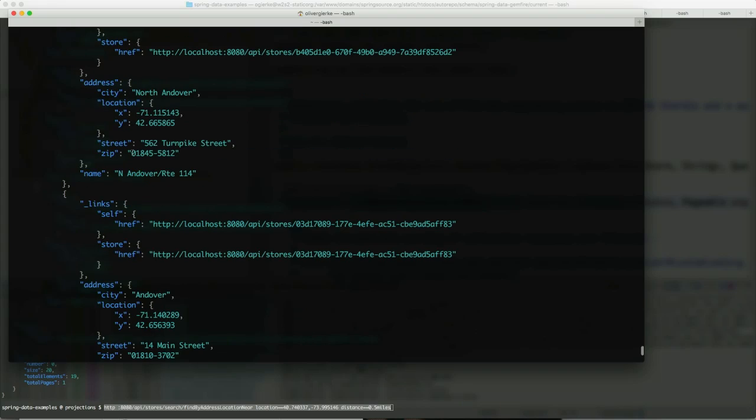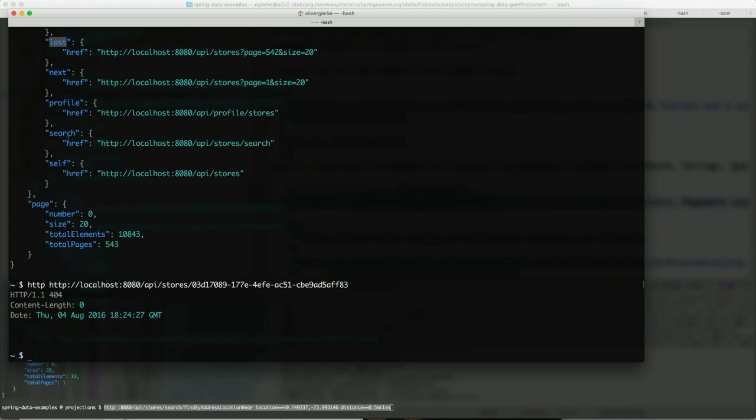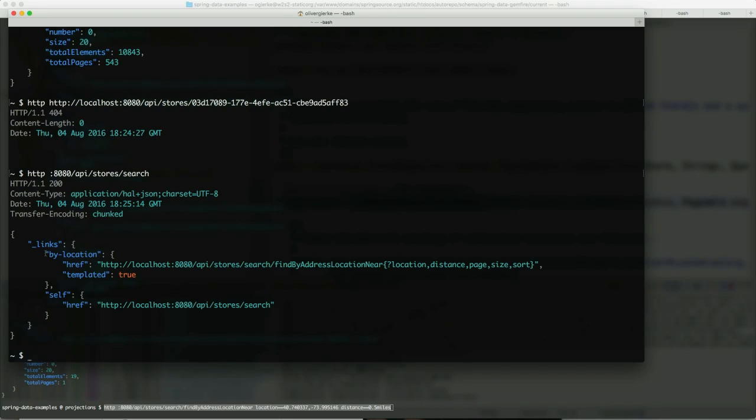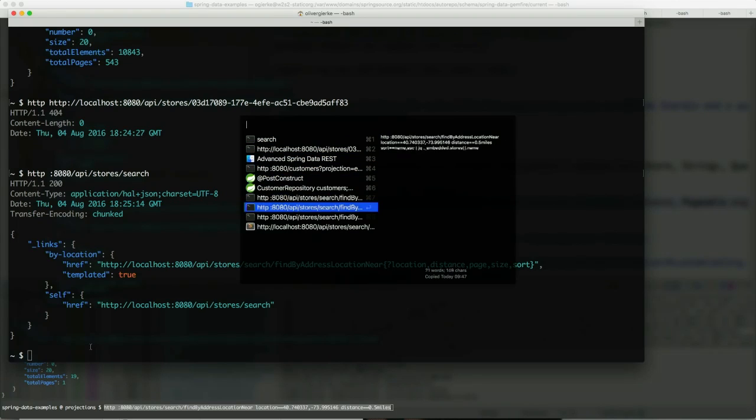Of course, things get more complicated if you have aggregates that point to each other, and we get into that in a second. But the final point that I wanted to get at is the search resource. Do you remember the query method that we had in the repository? It's exposed here, and it's named by location. That's the customization here. You have a couple of parameters that thing takes, and there should be a search, find by, yada yada yada, that one.